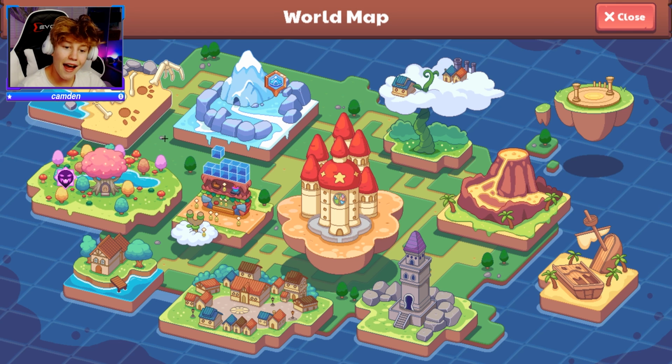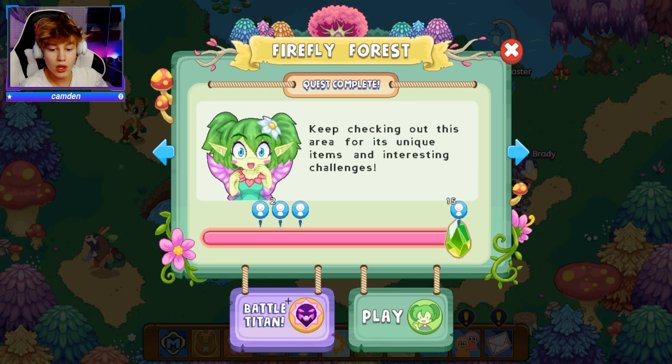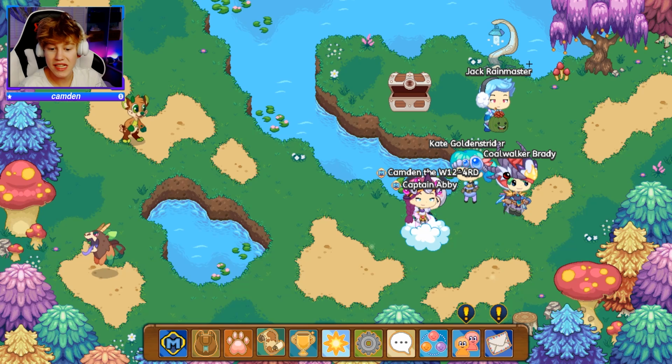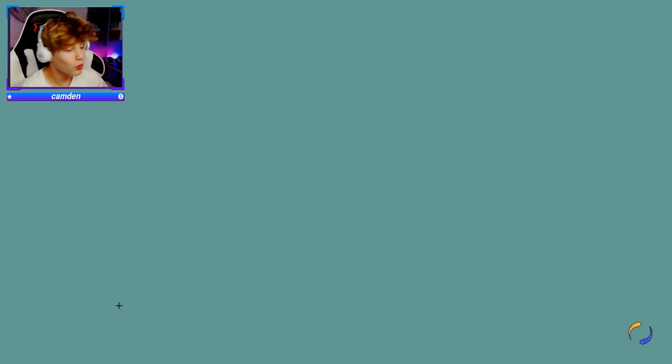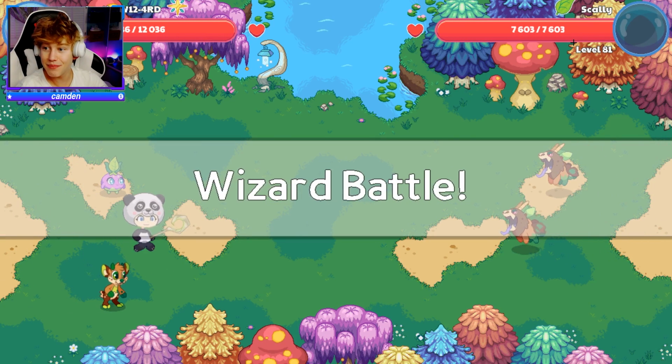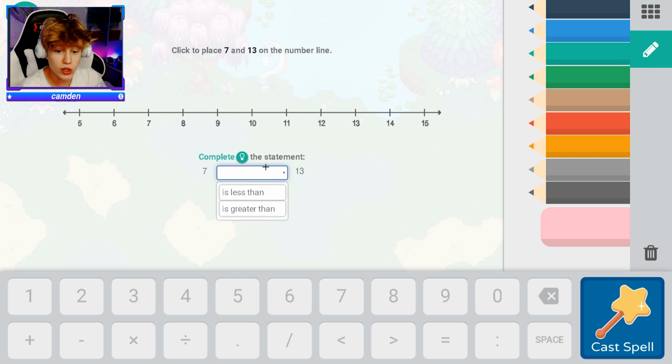Alrighty, guys. I think it's time, okay? Just one more battle in Firefly Forest. Then we're gonna do battles versus a real wizard, okay? It's that simple. We're versing two Scullies, okay? So this is gonna be an ultimate test.